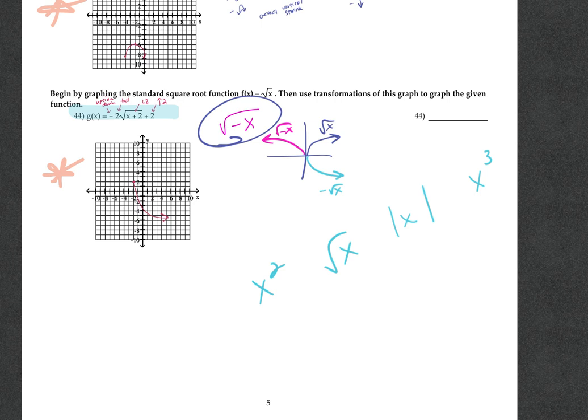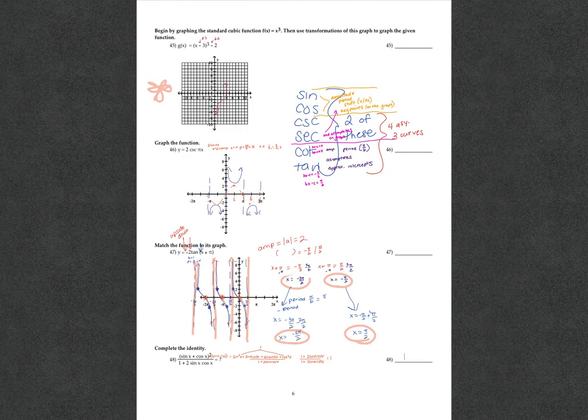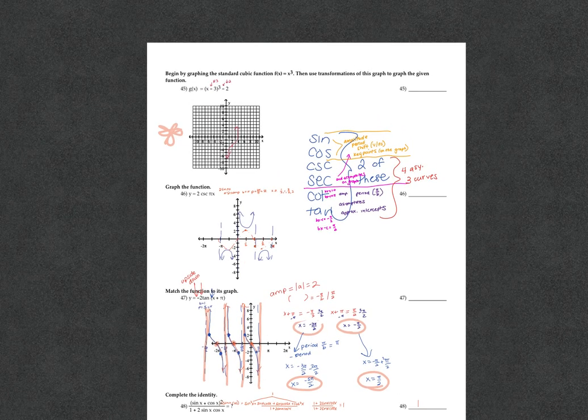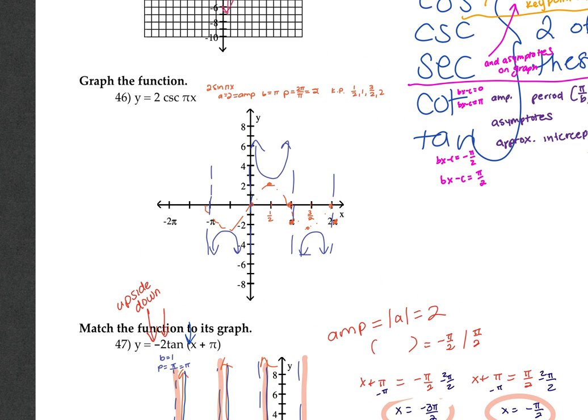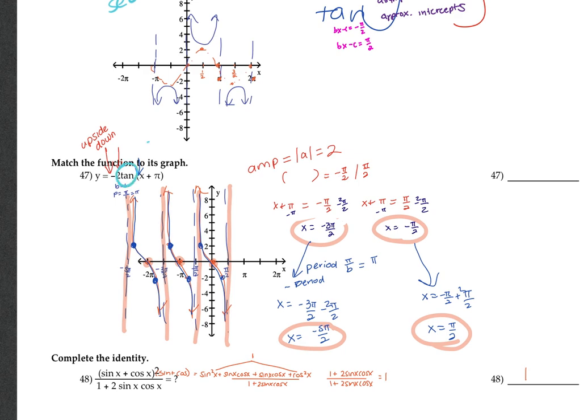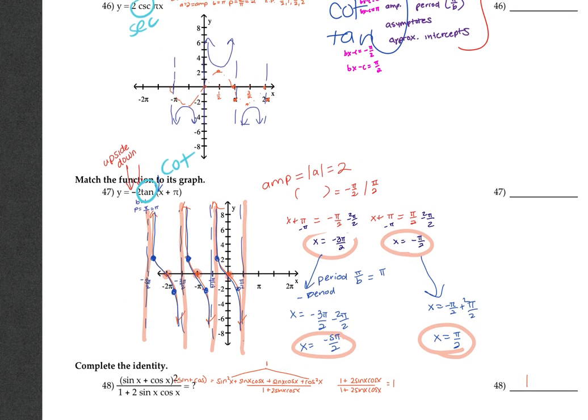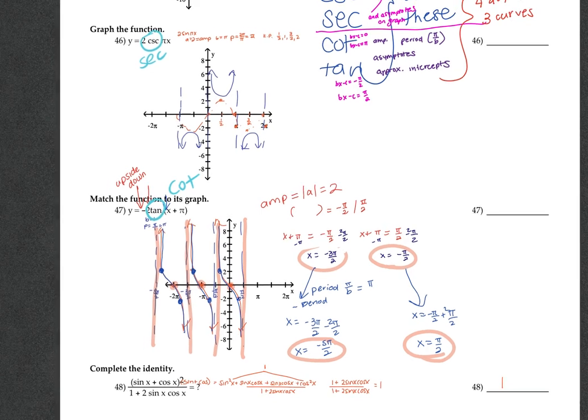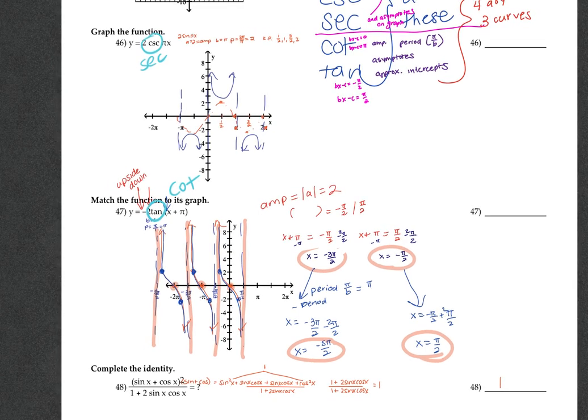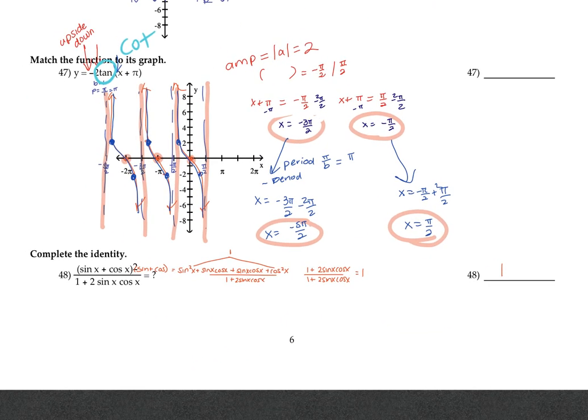And then there's the graph of the exponential, the graph of the log, and then the trig function graphs. You're either going to get a secant or a cosecant, and then either a tangent or a cotangent, which is all this stuff. Realize you could also get a secant, and you could also get a cotangent. Just be prepared for those things. And then your identities at the bottom, I'm giving you your reference sheet, so hopefully that helps you with that one.